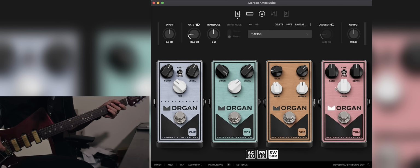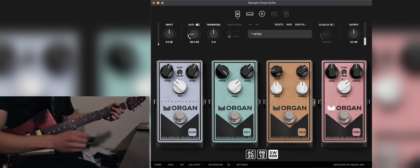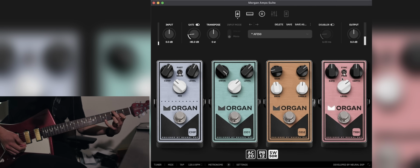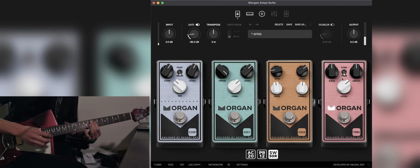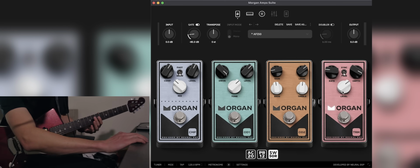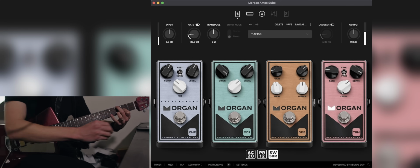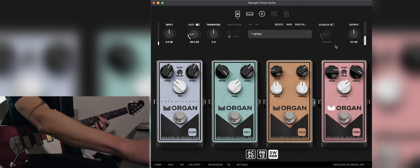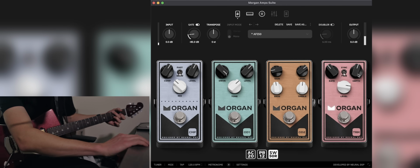And last but not least, something we have literally not used in this entire video yet is a legitimately very great sounding trem, and it's a shame that I've been underutilizing it this whole time. Sounds great. It's got a sync or a free control, so it can run to your tap tempo or be a freewheeling thing that operates independently of your time-based effects. I should be using it more than I do. It's a great sounding trem.